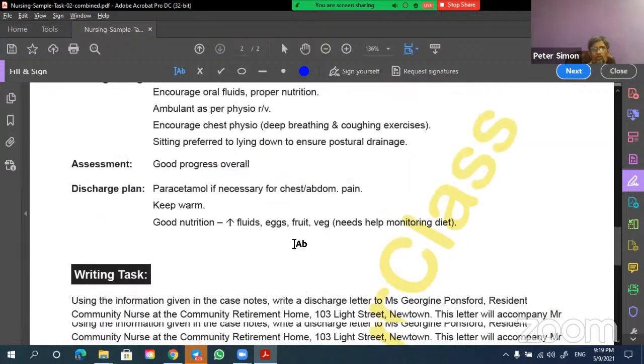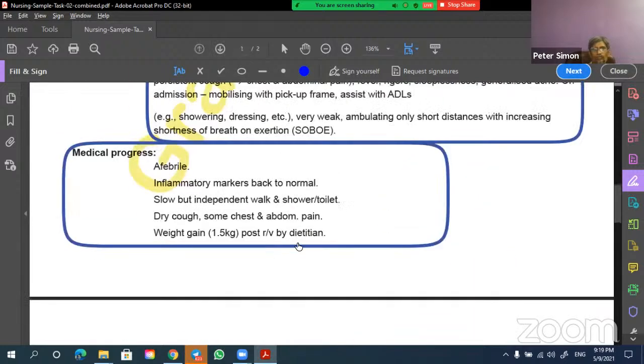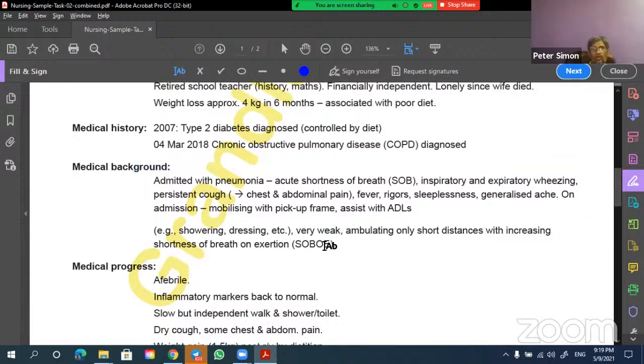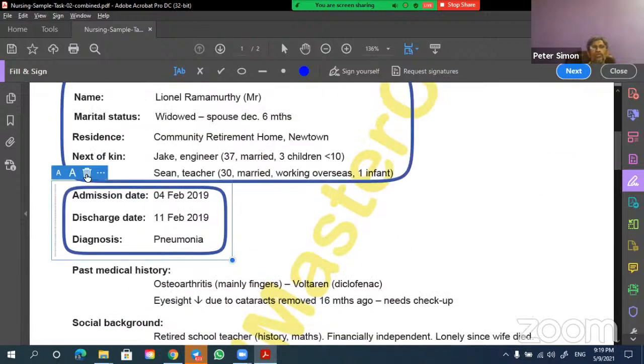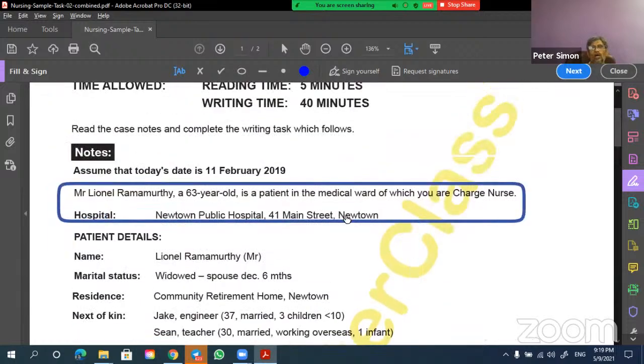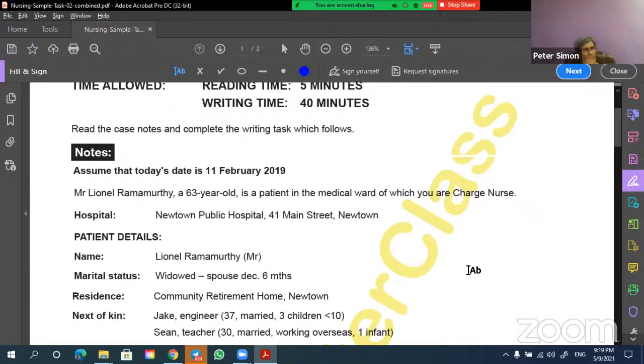We're going to the second round of activity. The second round of activity is selecting the information according to order. This is what you have to do in the first 5 minutes. In the first 5 minutes, you should know what will go where. I already told you. From the admission onwards, the purpose you will write in the first paragraph. Second one, after admission, what happened? What is his condition?